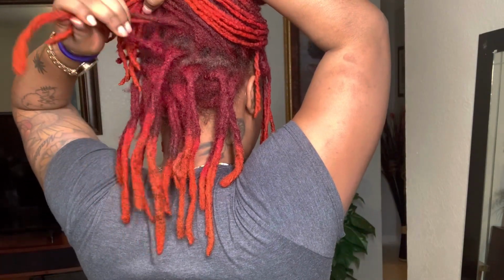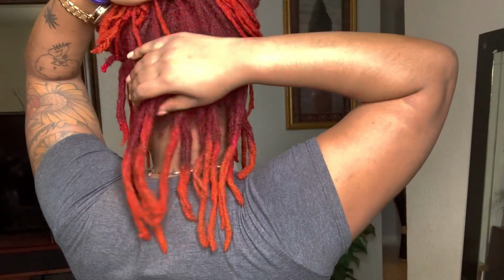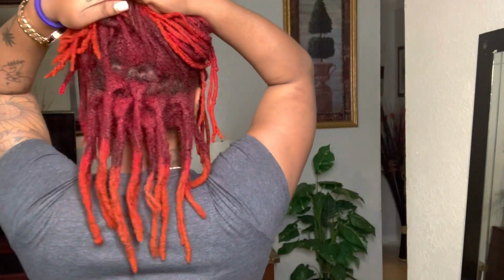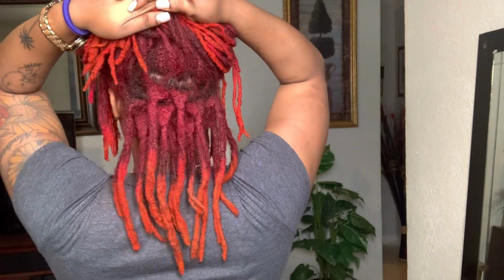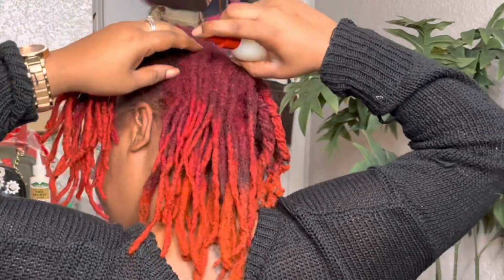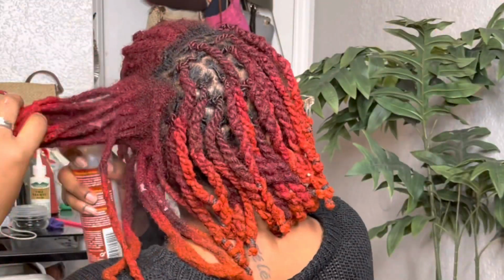In the back right here, I'm showing y'all the locks that I combined. I just put 2 locks together. I'm planning on going thicker with my locks, and that's exactly the size I want them to be. But I stopped at the back because I realized I might as well start over. So we'll see what I decide to do by January. But let's get started with retwisting my hair.